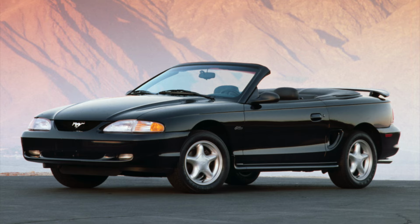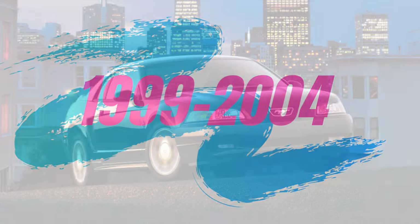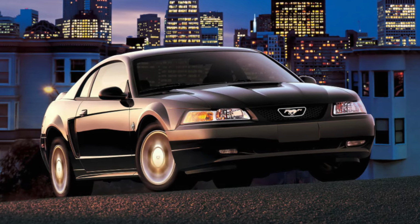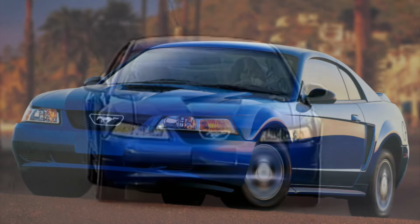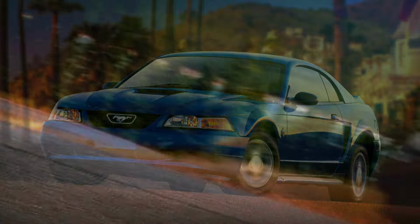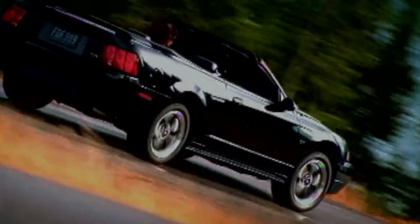This body style was popular, and people really liked it. For the Mustang's 35th birthday, the design was given a thorough rework. Dubbed as the New Edge Mustang, the look was now much more angular and sharp, emphasizing that the Mustang was ready for Y2K. The headlights were now a composite one-piece design.